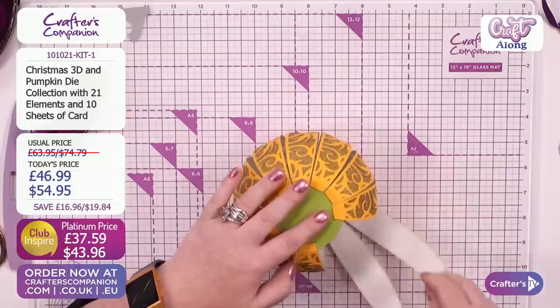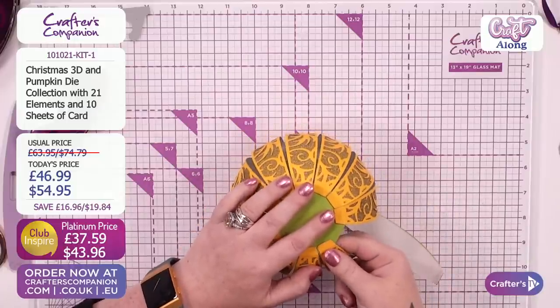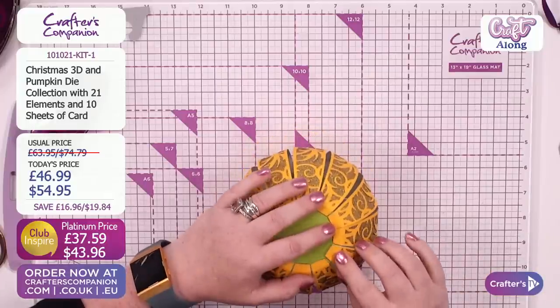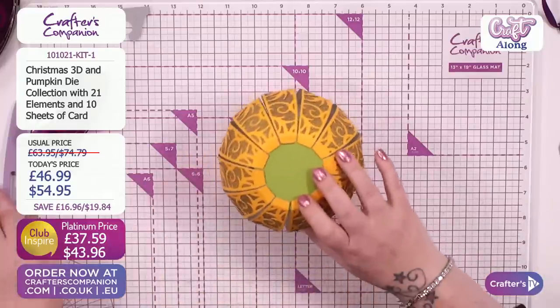Lou's asking, could you glue it? I'm guessing she means wet glue it. Absolutely, yeah, of course you can. Use your wet glue. Any of your wet glues would be absolutely fine.